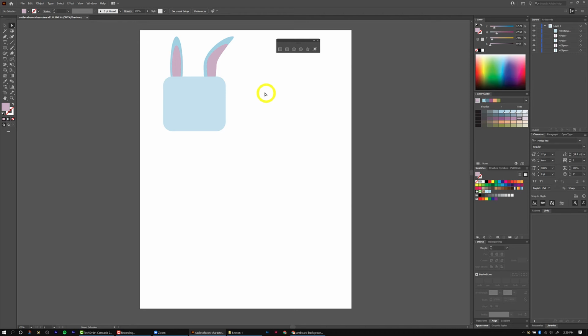And how I like to do eyes is I like to start with the back piece first and then move towards the pupil. So I want this to be white. So I'm going to change that to white. And then I'm going to drag out a circle. I'm now going to unselect that. And then I'm going to take the ellipse tool again, but I'm going to do black. I'm not making a copy because in my case, I want the pupils to be slightly different, not quite the same shape.